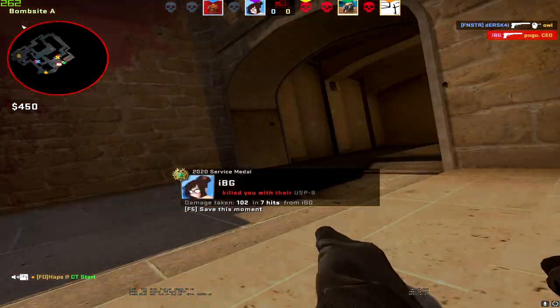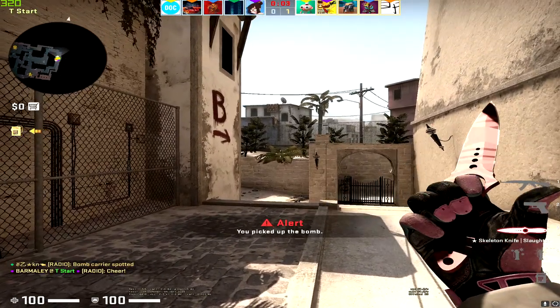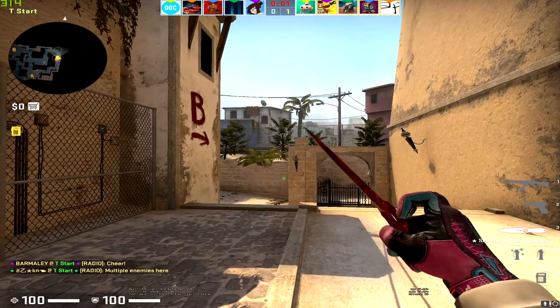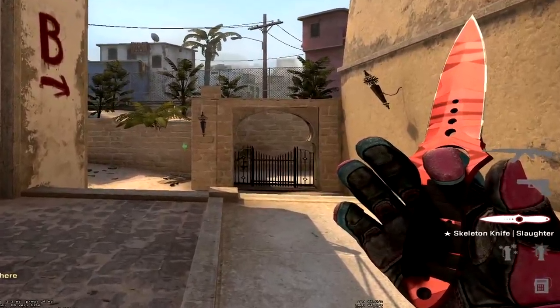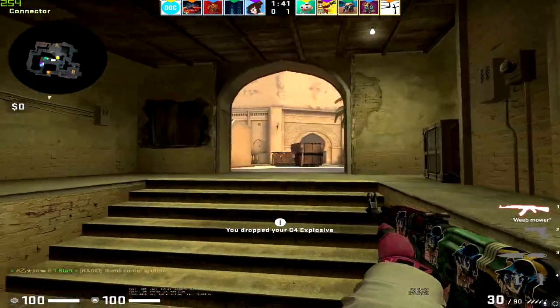Yo, what? You already out here? What? Come on, man. Look at the combination of this gloves and this knife, bro. It's actually pretty fucking clean. I wish there was a more, I guess, pink knife, but I don't mind this. Yo, we pushing.